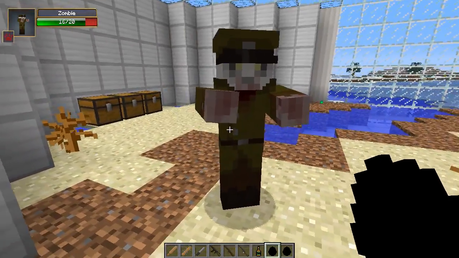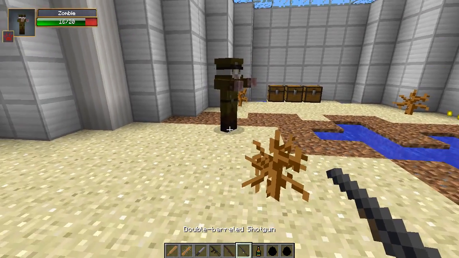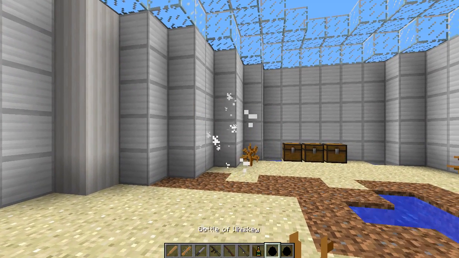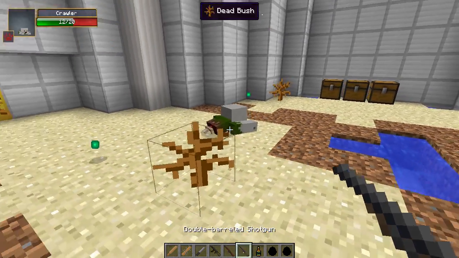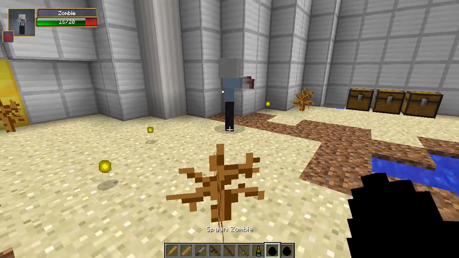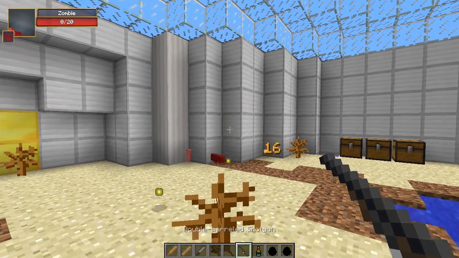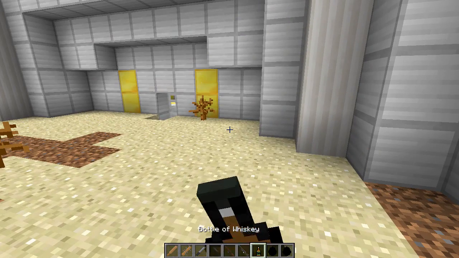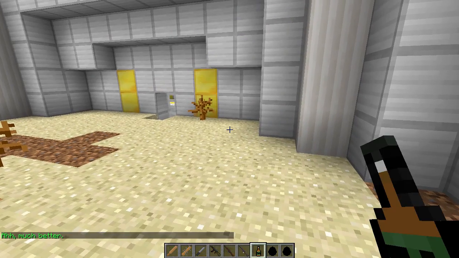Here we go. This is like an army general, and he's going to get the double-barreled shotgun to the face. Yes. Oh, 16 damage. Wow, this one looks awesome. Wow, I think that just kills zombies regardless. Yes, double-barrel shotgun is amazing. Yes, now let's drink some whiskey to celebrate.